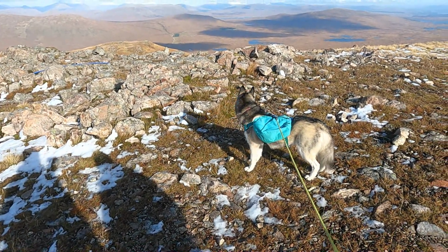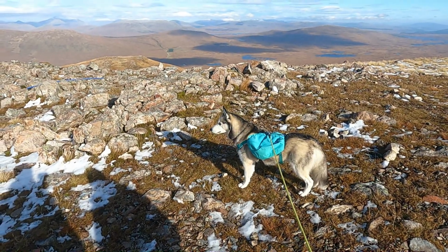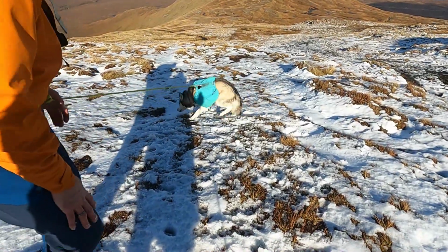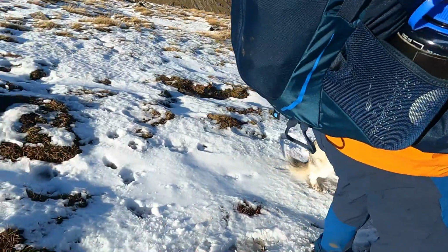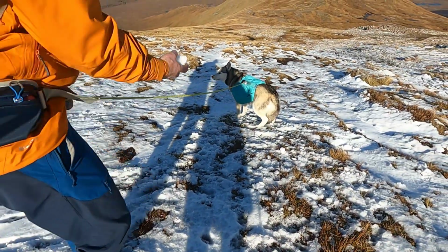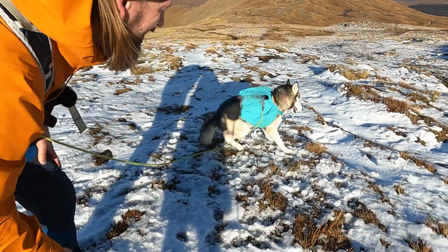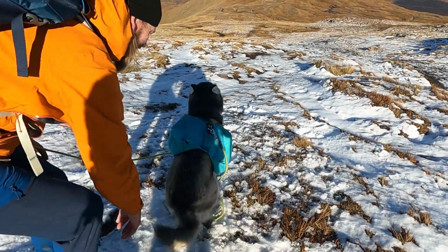Storm attempted to play with snowballs, but it turns out she doesn't actually know what to do. Maybe we'll show you a little bit of that. Get the snowball. Storm. Oh, you're going crazy. Storm. What's this? Look at you. She's not even jumping where it goes. What a good girl.